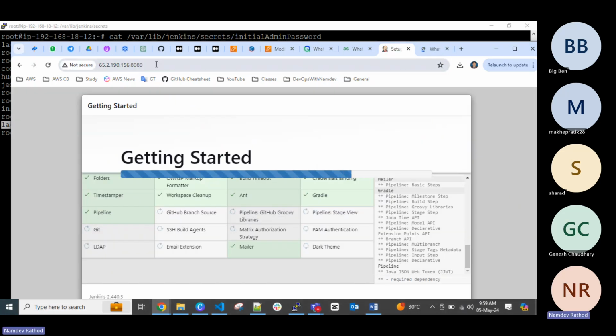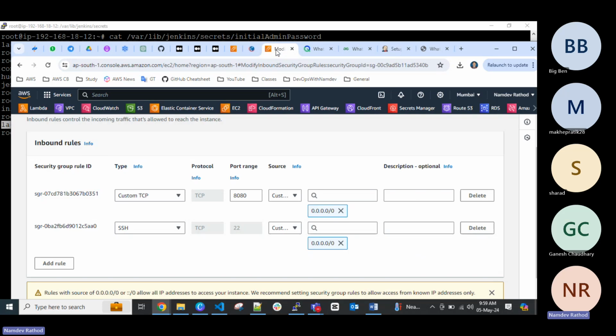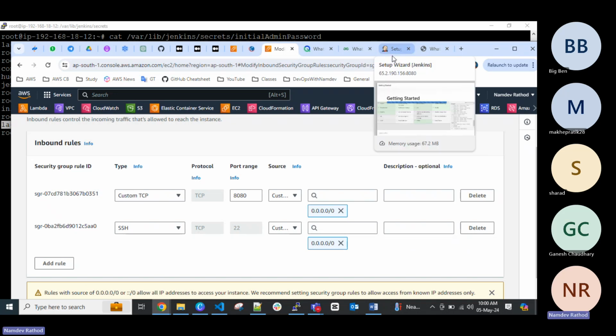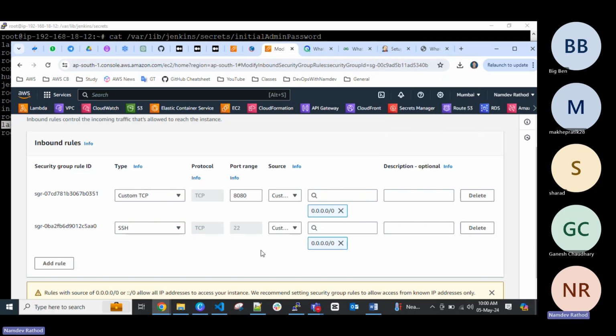Like, this is the dashboard, right? I am able to see it. So why am I able to see it? Because I added anywhere. If I add the Jenkins server IP address here, I am not able to see this dashboard. For that, I need to go to the Jenkins server first, then log in through the command line, which is the localhost, so not from here. This is just to allow the network traffic for a particular port.